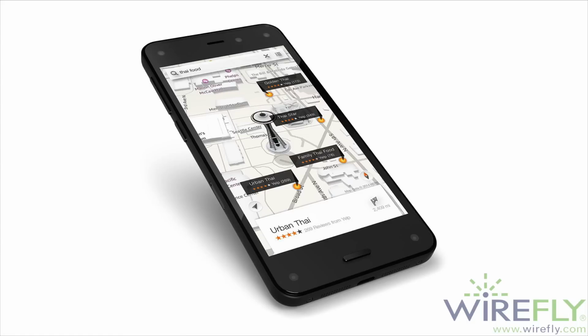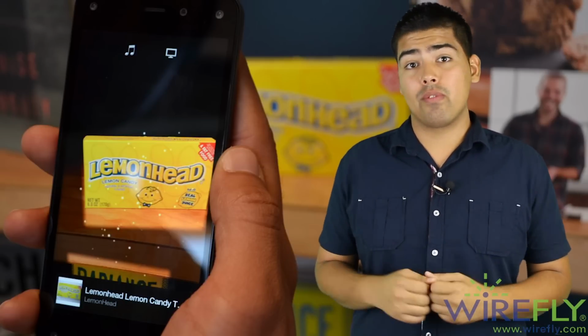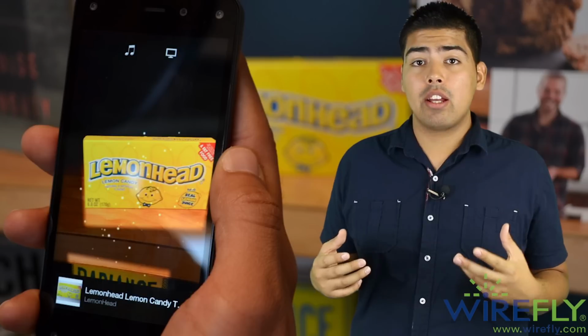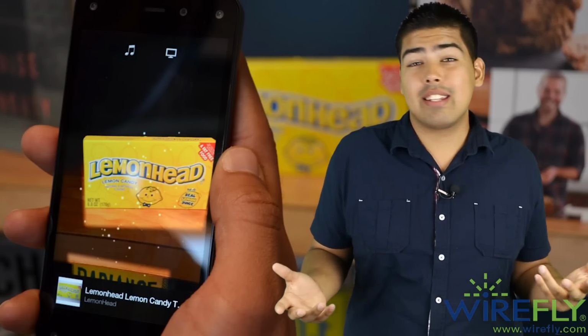And I will now throw some specs out there so you can know what this device is packing. This phone has a 2.2 quad-core Snapdragon 800 processor, which is not the newest one, but it's going to be pretty fast. This phone also comes with 32 or 64 gigabytes of storage, and 2 gigabytes of RAM. Unfortunately, it's not expandable, so if you like to have a lot of media on your mobile device, this is not going to be the phone for you. And you can't remove the back, so you cannot remove the battery, but it's a 2400 milliamp battery, which I guess is a decent size.